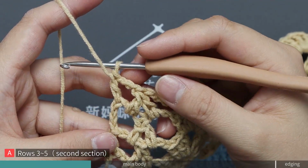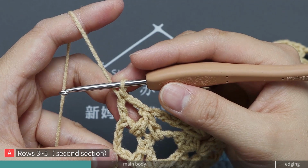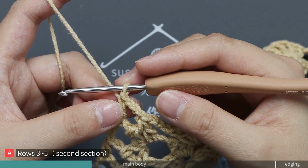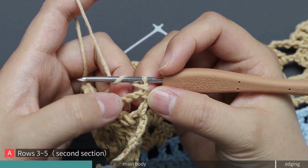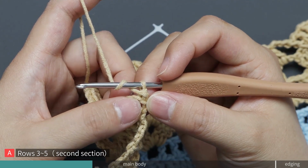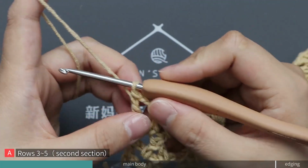I have already crocheted this part in advance. After completing it, you can choose to fasten off the yarn or not. If you choose to fasten off, you need to turn your work. Insert the hook into the last stitch of the previous row. Take out the new yarn and join the yarn to continue crocheting. Here, I choose not to fasten off.